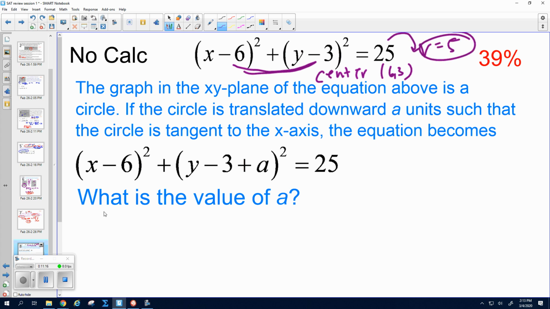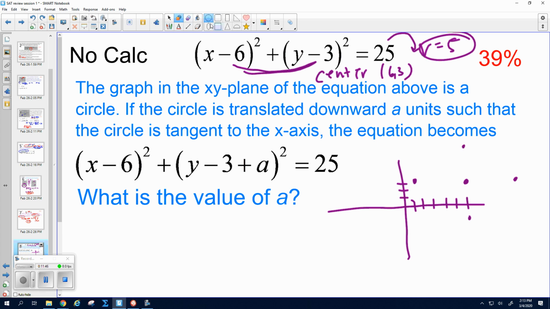All right, I would graph this first. So I would draw the center of the circle, 1, 2, 3. Try to make it nicer than mine because mine's not very good here. 1, 2, 3, 4, 5, 6, up 3. That's the center. Okay, and then if your radius is 5, you just go down 5, right 5, left 5, up 5, and you draw a really beautiful circle. Okay, start with that.